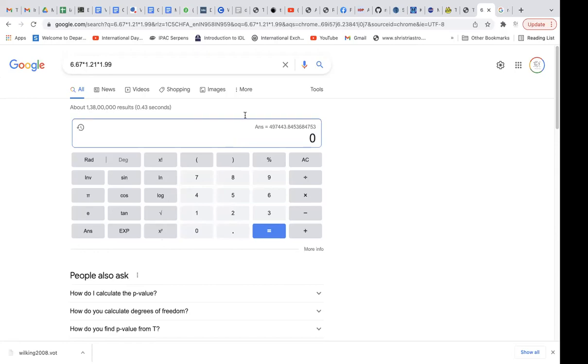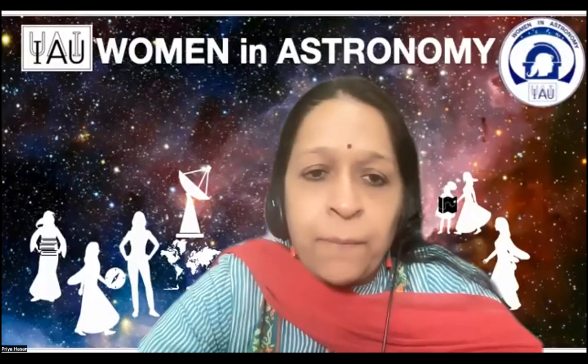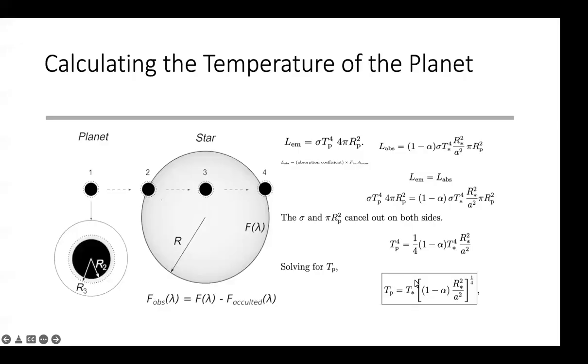I'll just stop over here and show you what I'm trying to calculate before you get lost. Here, we are substituting it in this formula, okay? Temperature of the planet is temperature of the star, which is 5647, multiplied by 1 minus alpha, which is 1 minus 0.07. Here, R star is 1.39 into 6.9 into 10 power 8, divided by 6252, 10 power 6. We square this thing, multiply by this, and take the 1 by 4th root, multiply by this, okay? So please just see if the others have managed to calculate it.